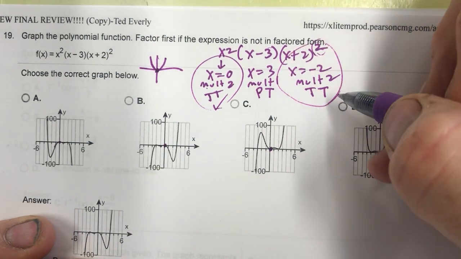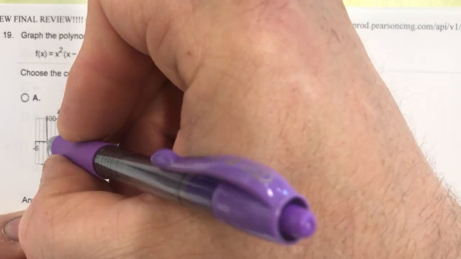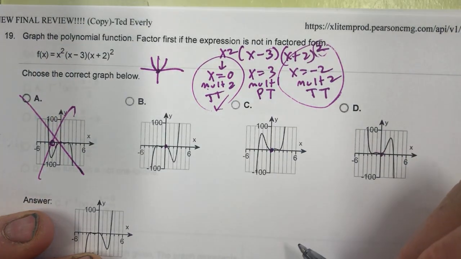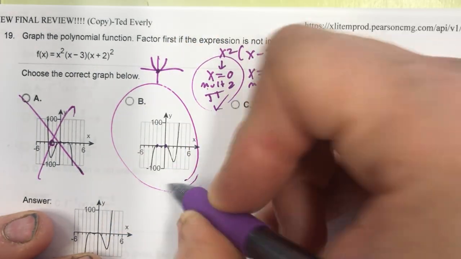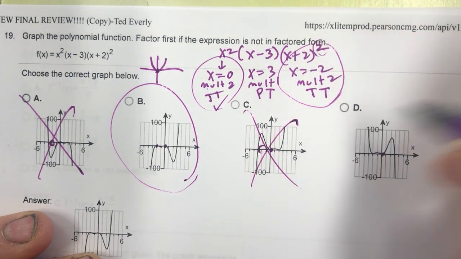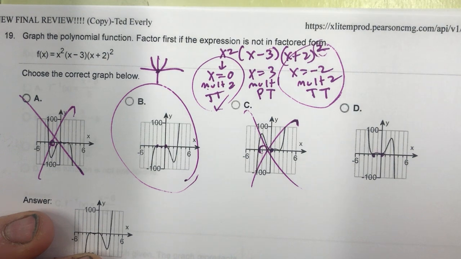Let's look at this one. At -2, it should also touch and turn. So at -2, right here, don't even hit that one, so that's out. -2 there, see, it bounces off of it there. So this could be one of them, or this is a possibility. It don't hit -2 there, so that one's out. And then -2, see, it does bounce here.